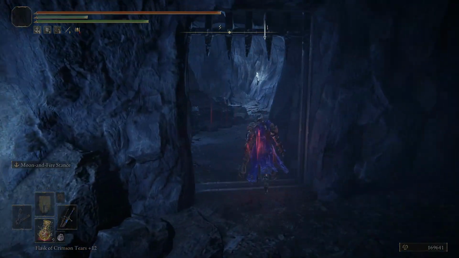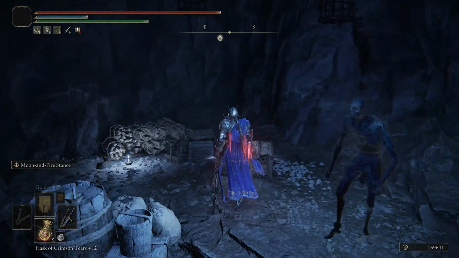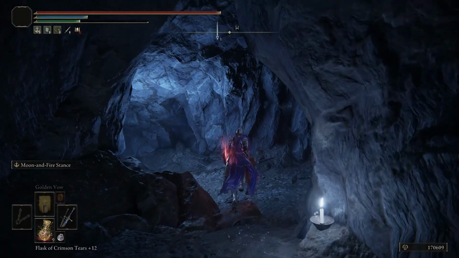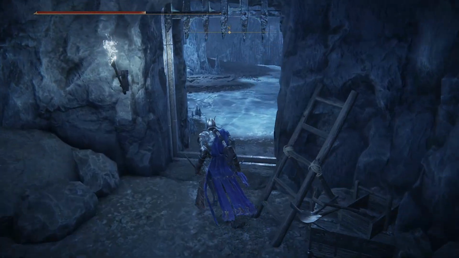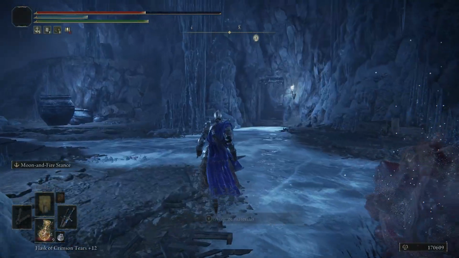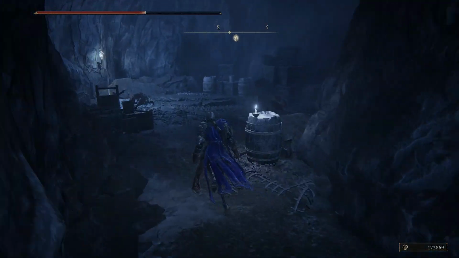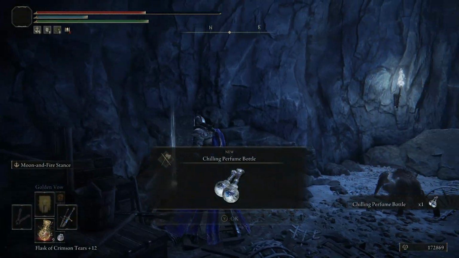and when you go back turn to the left, or to the right when you're just entering this cave. Here will be the chest with the Gaol Upper Level Key, and this will give you the ability to open closed doors that you will find at the beginning of this dungeon. And then after entering this frozen cave, just turn to the right side, right where this guy just came out. And here we are, finally we get our Freezing Bottle, so this will be right on this dead body.